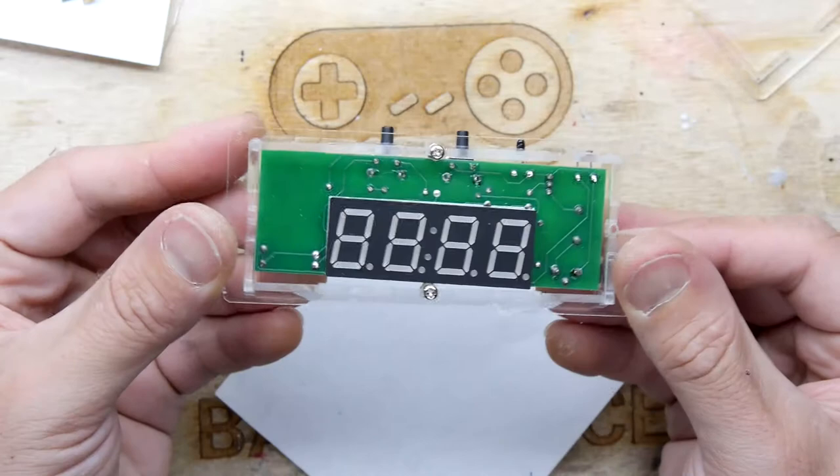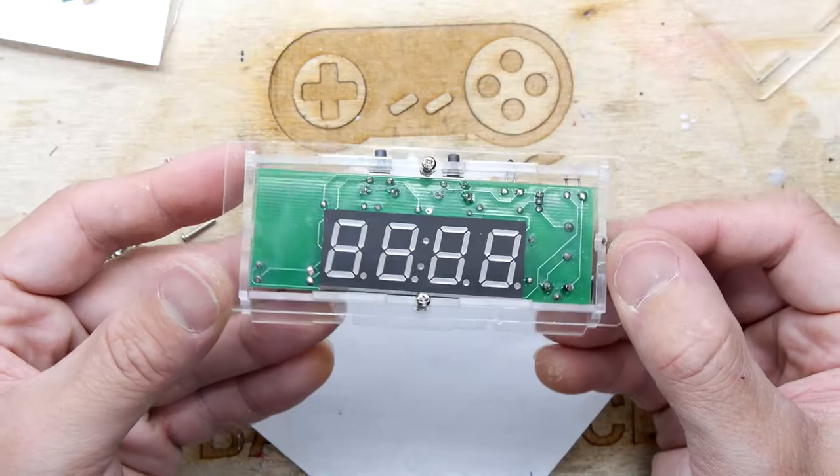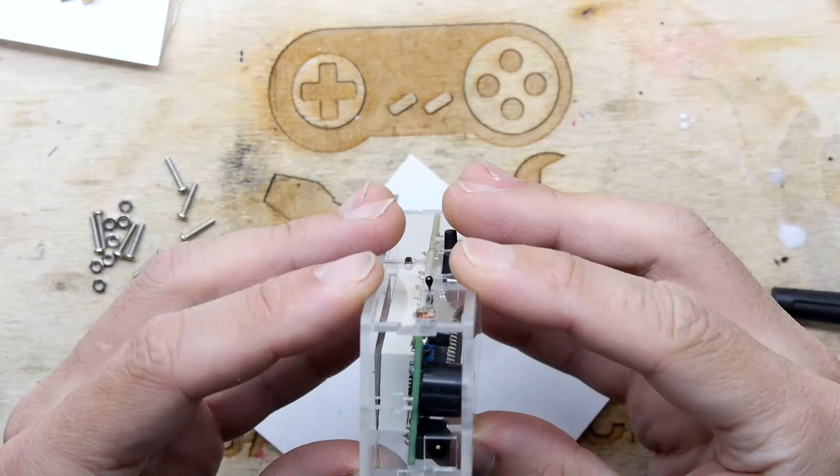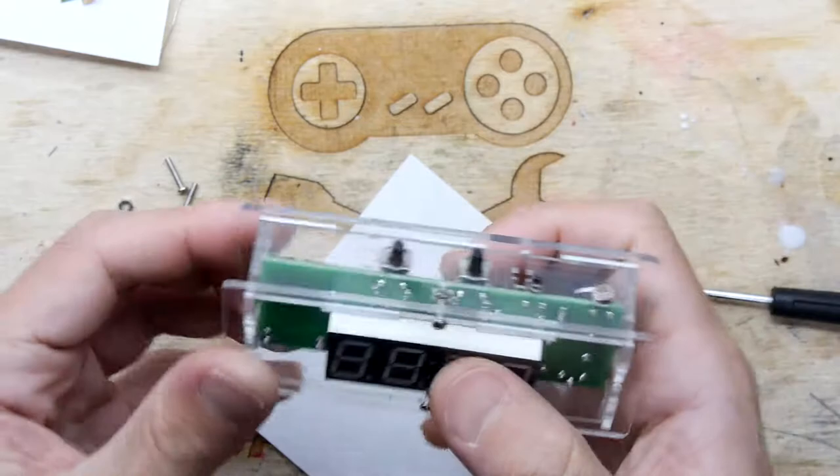I think actually, guys, I'm going to save you the effort and jump cut and get some more of these in first, because this is going to be a bit fiddly. Okay, I was going to show it to you all put together, but I just want to show you this before I put all the screws in. If you get all the parts of the case aligned, it kind of locks it all together. It's a bit fiddly to do, but once you've done it, look, it's all locked in together. That's going to be a lot easier.